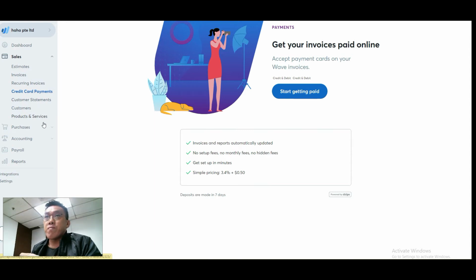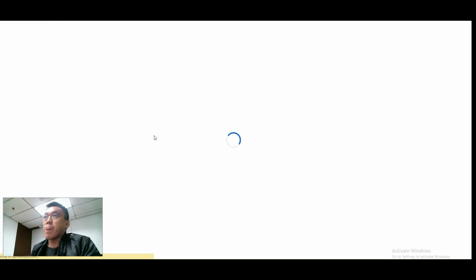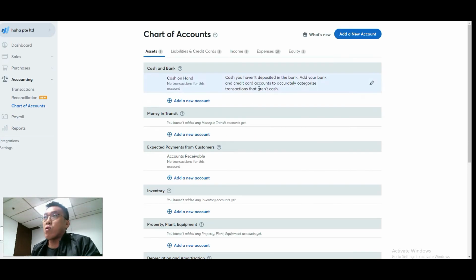Okay, so the next thing that you need to do, either you need to learn how to do it yourself or you need to engage a professional bookkeeper to help you, is to set up your chart of accounts. Chart of accounts is the menu items that you will have when you enter in your accounts. Probably I'll just run through it with you, then you have a better idea. Basically, the chart of accounts is the listing of the individual line items of your assets, liabilities, income, expenses, and of course equity.